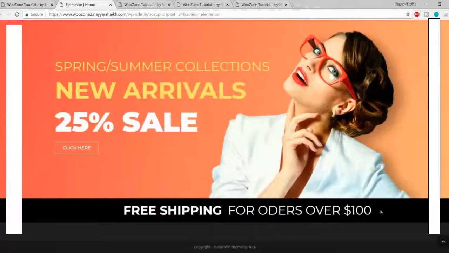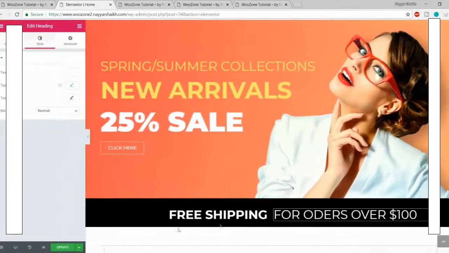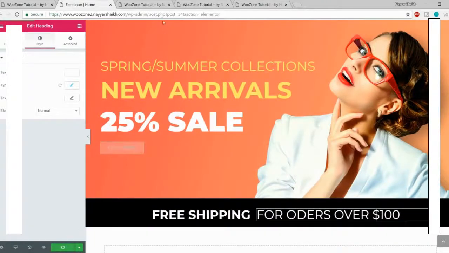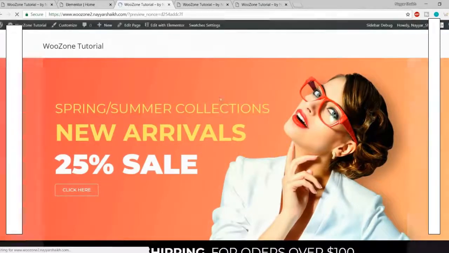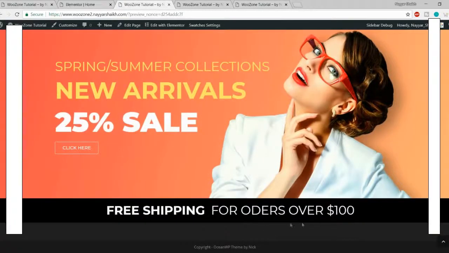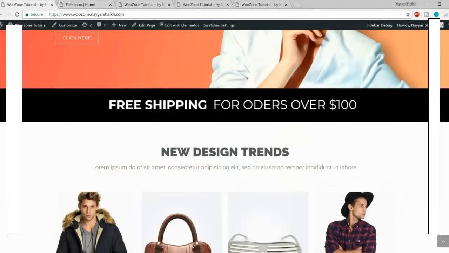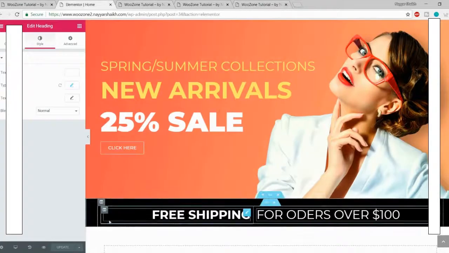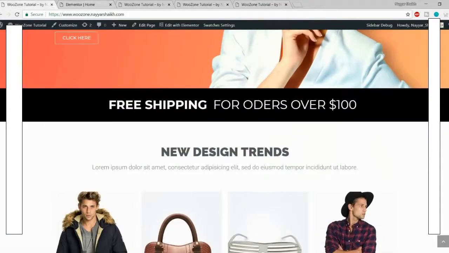Now if you see like this, let's drag this thing a little bit left side so that it looks perfectly center. Okay, so we can do it easily like this. Okay, click on update. Now this page will automatically load. Now as you can see, everything is looking so good. Okay, if you see over here, we have some space at top and bottom, so you can add those space as well. Okay, so let's see what we have next.